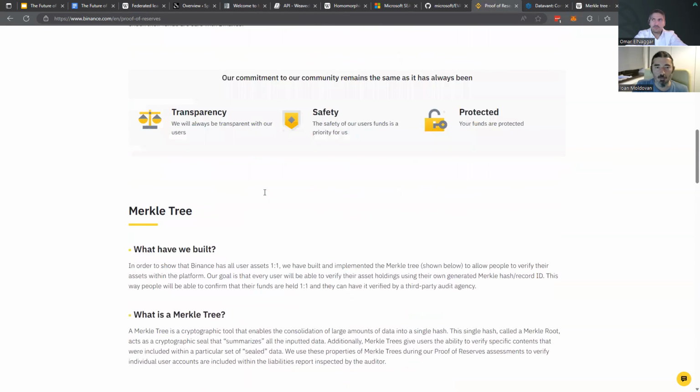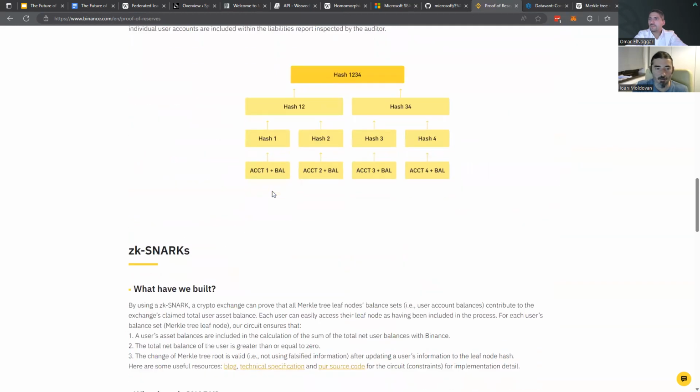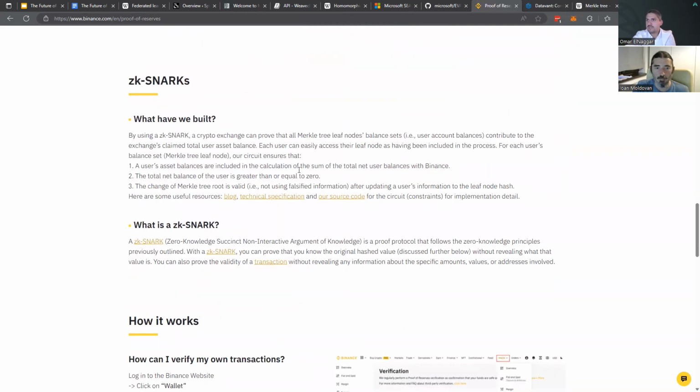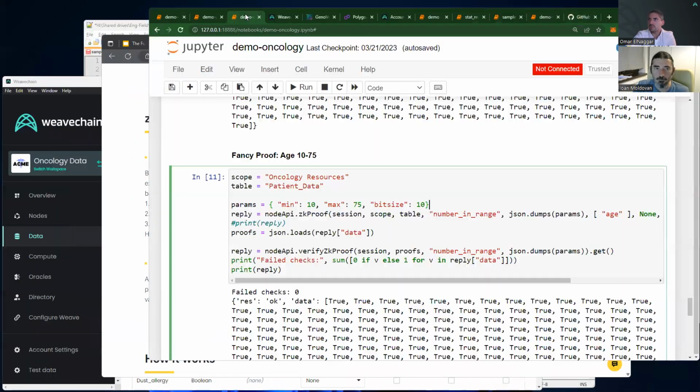I don't see it here at a glance, but I'm sure it could be identified over here at some point. I think they changed it once they switched to Knux. Interesting. Yeah, but it's still open source. Got it. Cool. And we enable the creation of those at Weavechain as well.